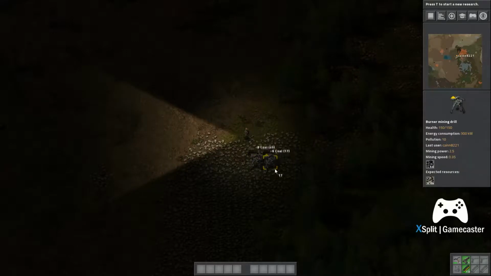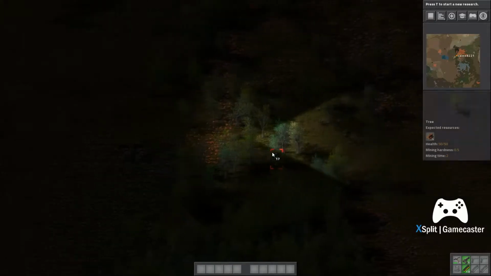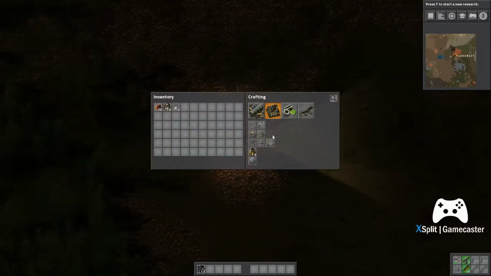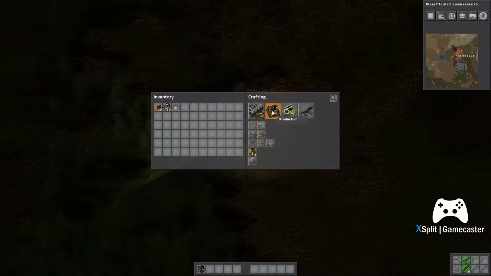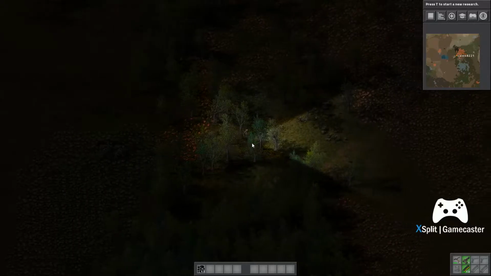Alright, so I got some more stone going here. I'm going to go ahead and place coal in all my machines, keep them up and running, so I got everything going smoothly. Alright, just looking through stuff. I just like to take my time.